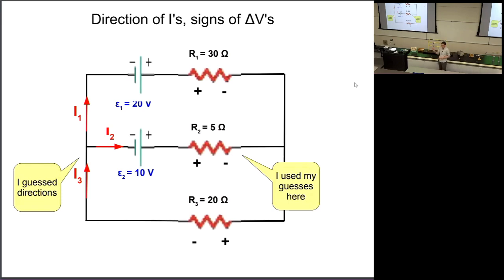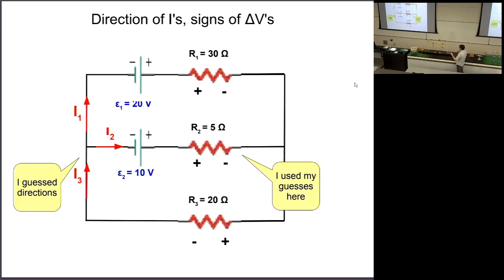Finally, the point about the direction of the currents. In general, you wouldn't know the direction of the currents when you start out this problem. You're going to just guess the directions of the currents. And if you guess right, you'll get the right value of the current and you'll get a plus sign. If you guess the direction wrong, you'll get the right size of the current. You just get a minus sign, which means it was heading in the opposite direction. So you've also got it right, really.